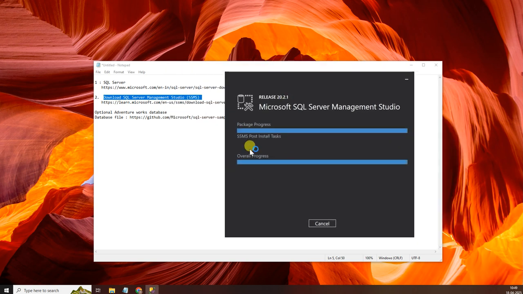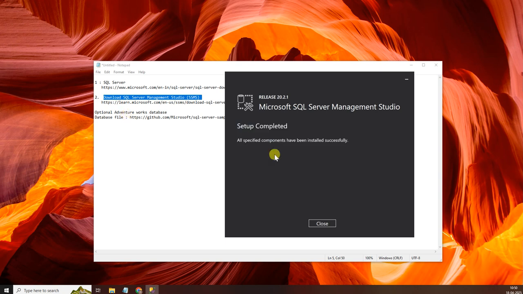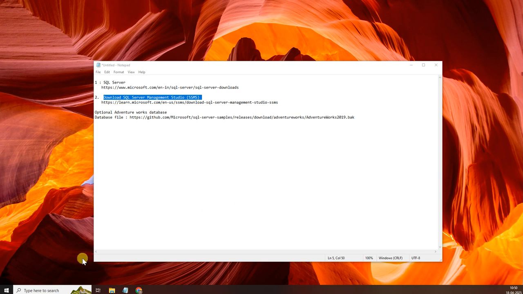So once this is installed, we will connect with the SQL Server that we have installed, this GUI software, and see if it is working or not. Okay, I'll provide all these 3 links in the description of the video, from where I downloaded SQL Server Management Studio, and this is an optional step to get the built-in database, which is filled up with some tables. So I'll close this.